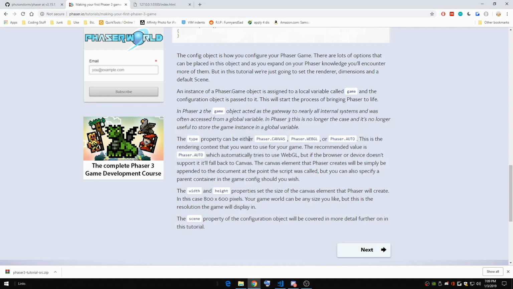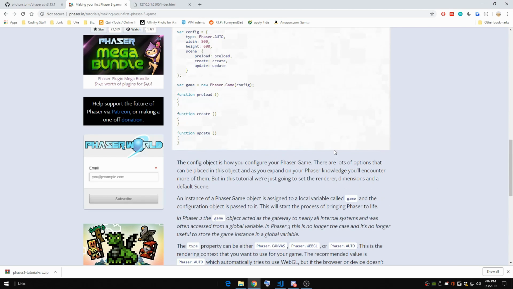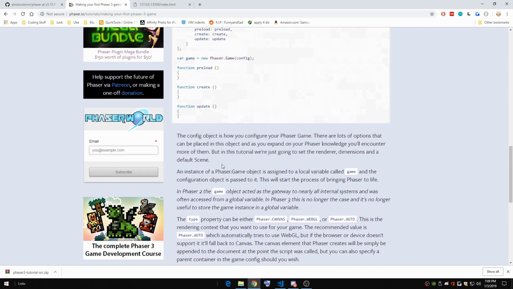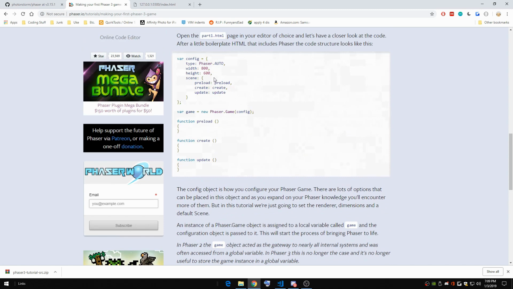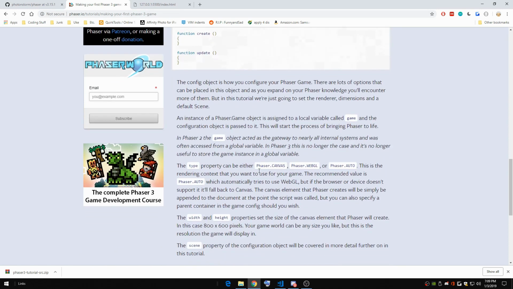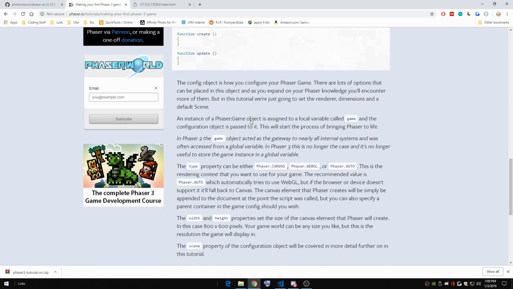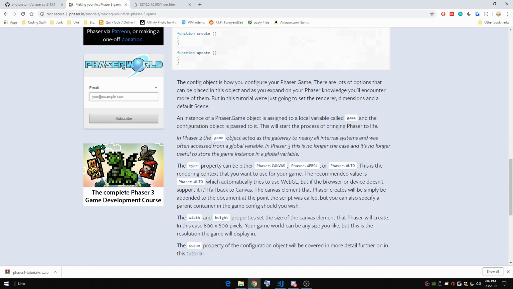The type property. What is all this? Recommended value is Phaser.AUTO. Oh, the rendering? Oh, this thing. Okay. I thought it was talking about Phaser.Game, and I was like, what? Okay. Recommended value.